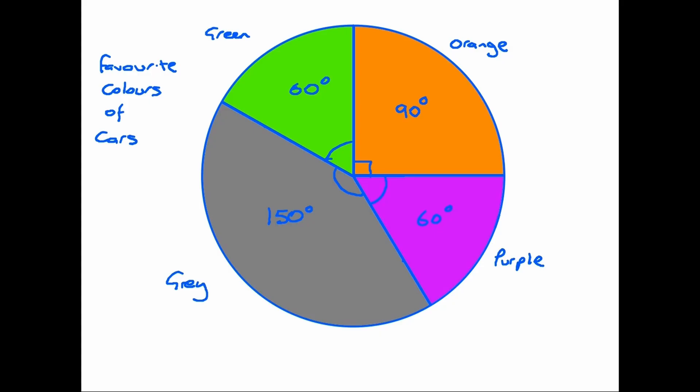A pie chart represents information in a specific way. It's important that we look to see how it's done and what the pie chart tells us, but also what it doesn't tell us. Let's have a look at the one on the screen. It could be anything. It's a circle that is broken down into sectors. In this case I've decided that people have been asked to choose their favorite color of cars. So we can see four colors have been chosen.